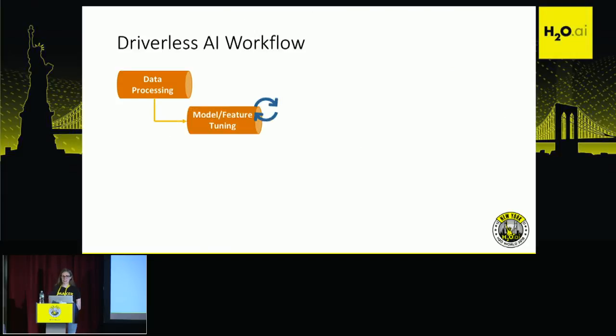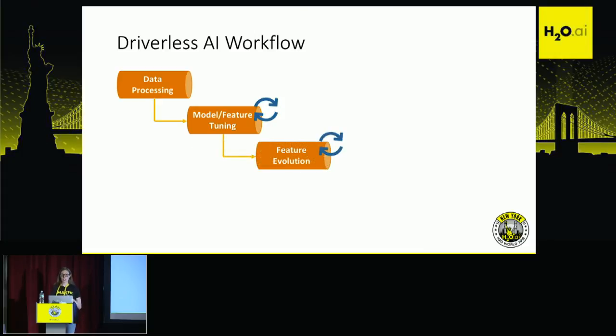Then it's going to do some model and feature tuning. It's going to start to figure out which is the best algorithm, what's the best parameters, what's the best set of features. And this is going to be an iterative process. A lot of times data scientists will do this manually, and it's very time consuming. So we're going to see how many models Driverless is able to build. Our experiment should take about 6 or 7 minutes.